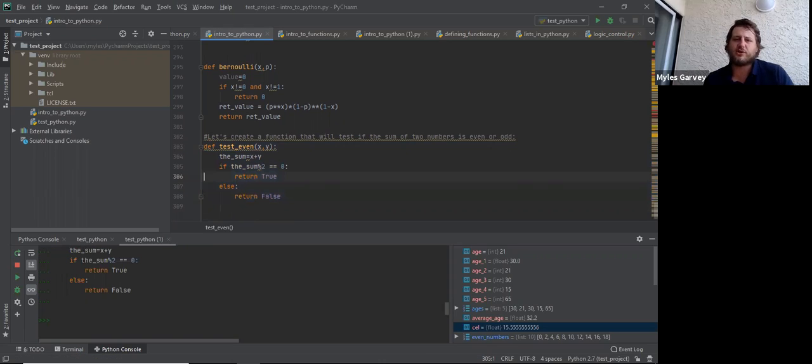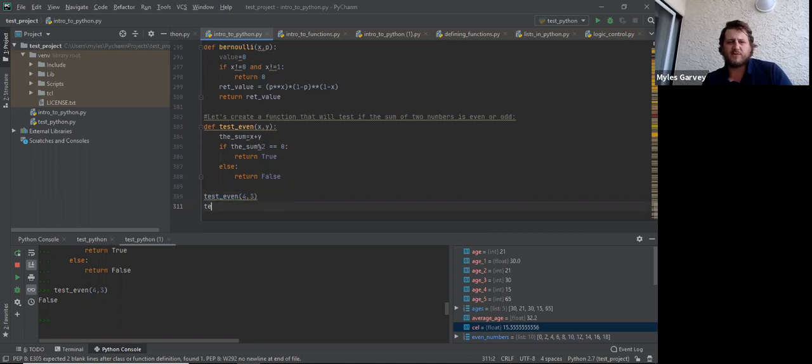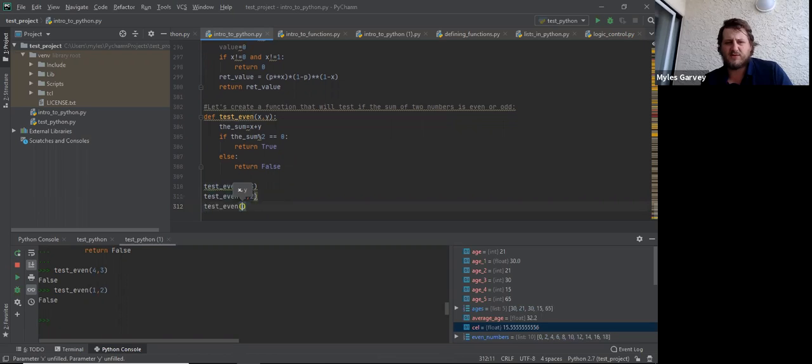And now let's actually use our function. So we'll do test even, and let's suppose 4 and 3. The sum of that is 7. That's odd, so we should have it return to us false, and it does. Let's call our function again. Notice how we're calling our function. We give it the name of the function, and we provide 2 inputs to it. 1 and 2. This should give us false as well. Okay, what about 30 and 60? Well, not 70, 60, whatever. And that is true. 90 is an even number, right? Divisible by 2, which is 45.